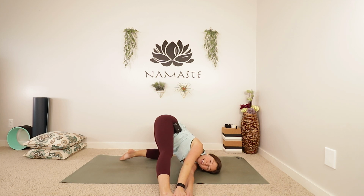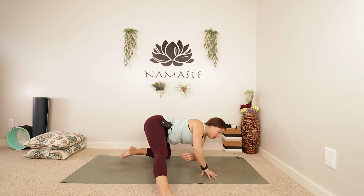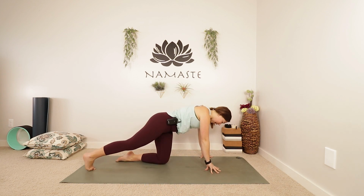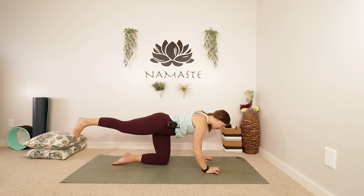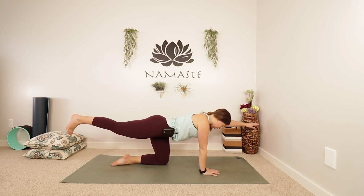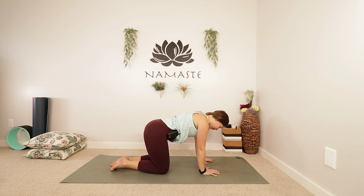Nice work, you guys. Using an inhale to lift the chest back up whenever you're ready. And you can walk your foot back behind you, keeping it extended out long with the option to hover the foot, find your balance, and maybe adding the left arm, reaching out in front. Nicely done, you guys. Take another inhale and use the exhale to bring your hand back to your mat.